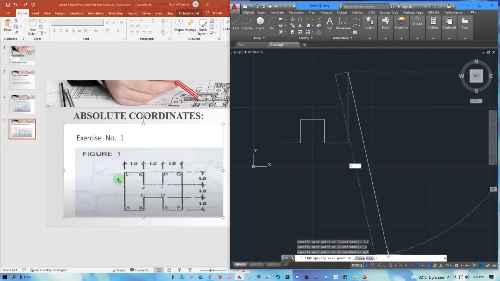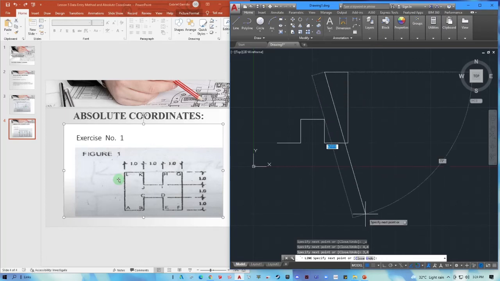Let's input 3 comma 4. Then from 3 comma 4, H to I will be 3 comma 3. So let's input 3 comma 3.